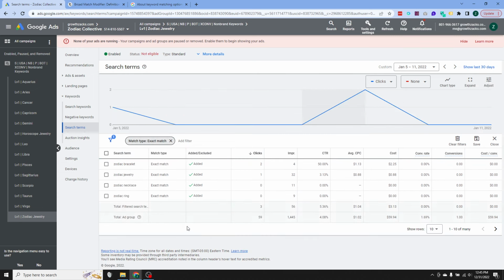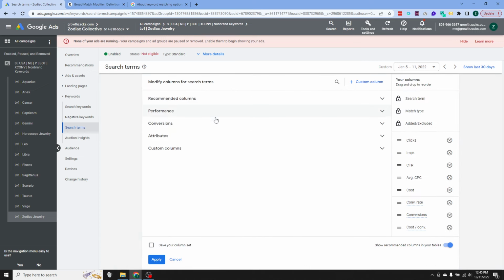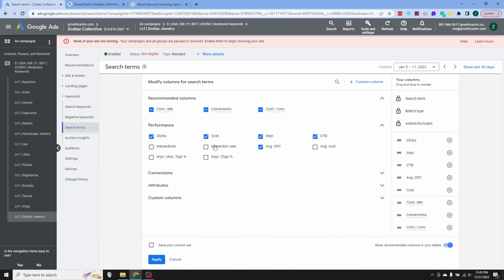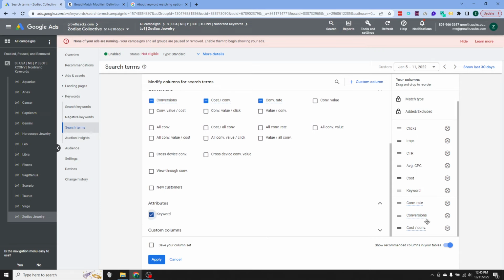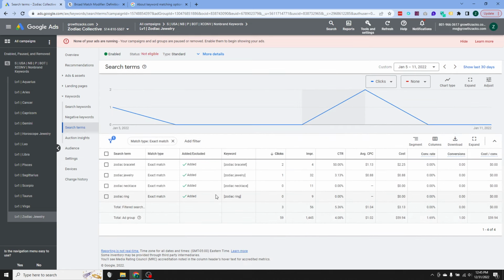These are my keywords, and I'm going to add some columns real quick. I'm not going to go crazy and add them all right now. We'll do that later. Here we go. Keyword, we'll drag that up to the top. Here you can see which keyword triggered which search result. In this one ad group, I have keywords for a couple of different things that are exact match: Zodiac bracelet, jewelry, necklace, ring. I basically took everything with the root word zodiac in here.